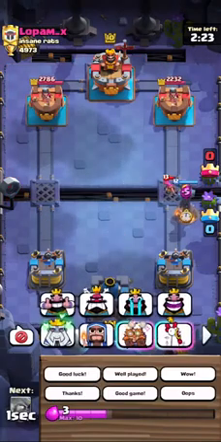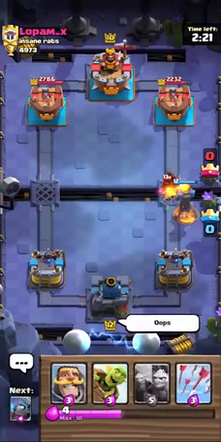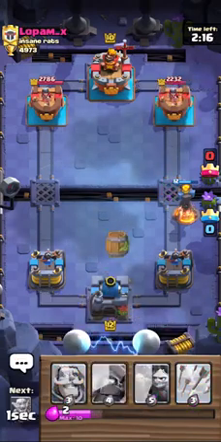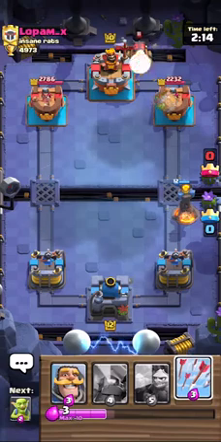But, oh, I just misclicked. Oops. Obviously, you don't want to put your Infernos there. That's not a great placement for them. We'll go ahead and throw the Goblin Barrel.